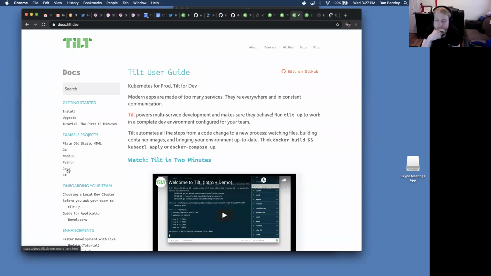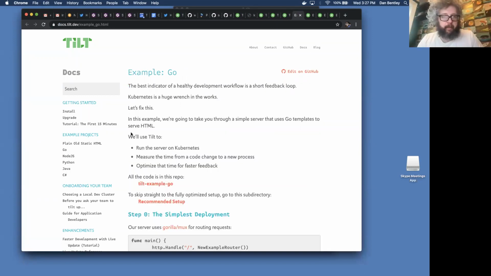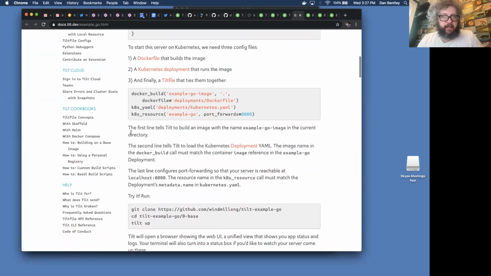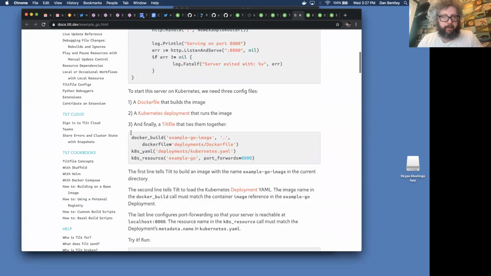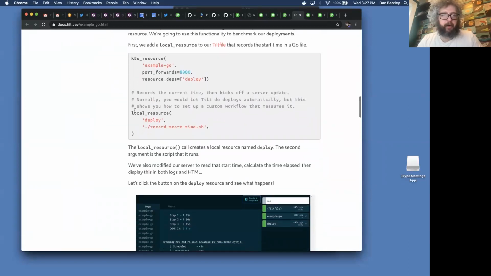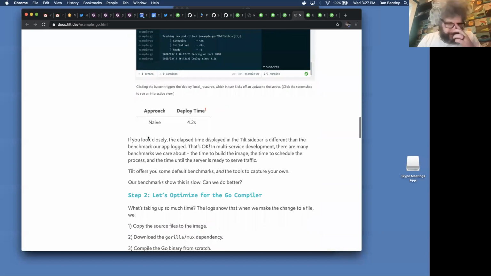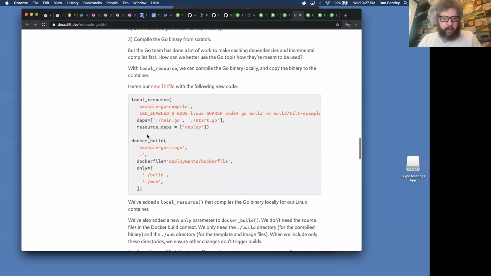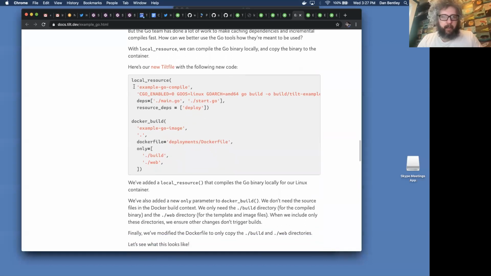You can see that in a bunch of our language specific example projects, where we have this idea of local resource, which is how you're able to do something on the local machine. Here we actually compile outside the image build and then just put the resulting binary into the image.